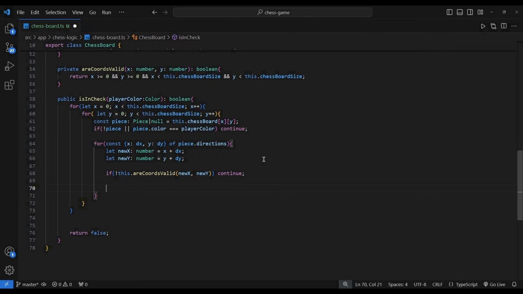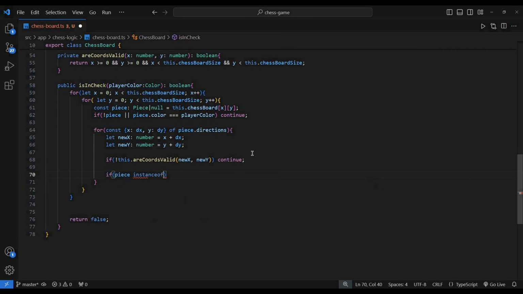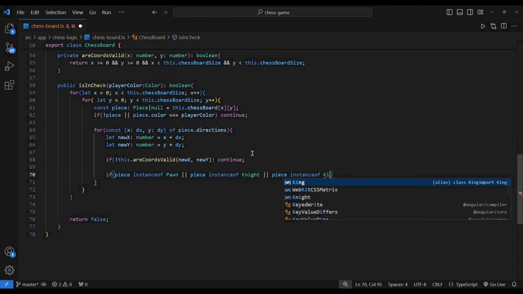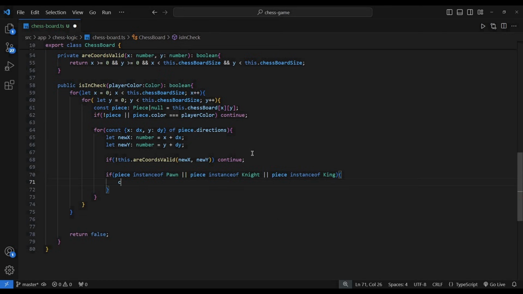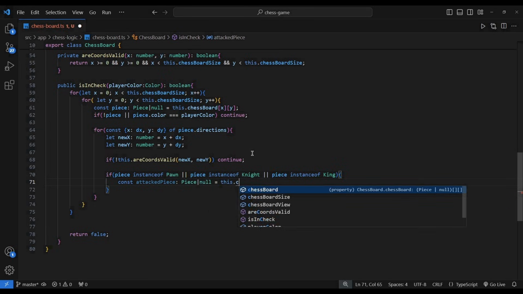Now we need to check if the piece is an instance of pawn, knight, or king. And here we declare attacked piece, which is a piece or null, which is the square at the new x and new y coordinates in the board.